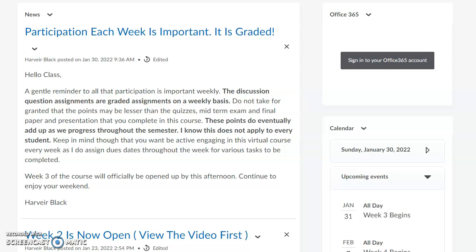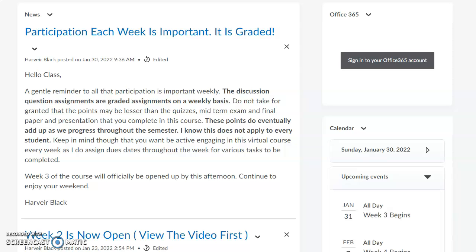I talked about this in the beginning week, and I went back and referenced it again last week, and I'm doing it again as we are in week number 3. So remember, your participation is vital. It's like a heartbeat. You want to do it every week. It doesn't have to be daily. What I recommend is at least 3 days out of the week, and not just this course, but also your other courses that you may be engaging in virtually. You want 3 days a week where you are logging in and doing your work, because we monitor login statuses and things pertaining to that matter.